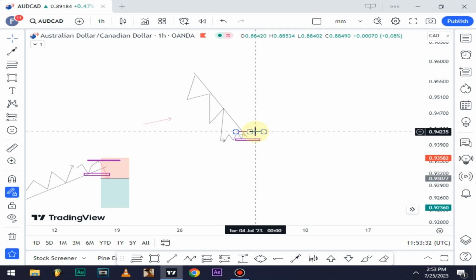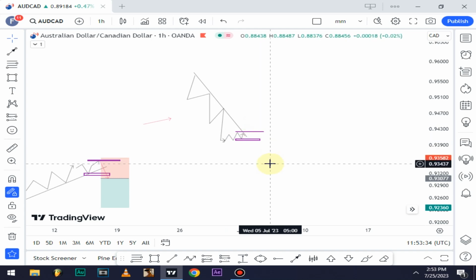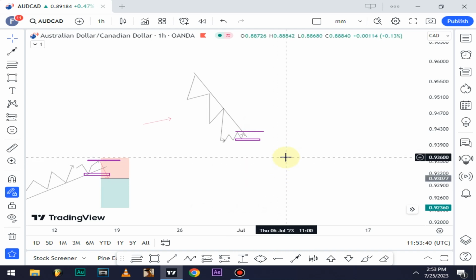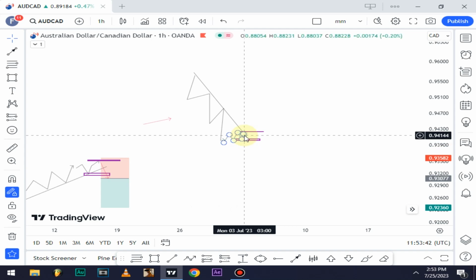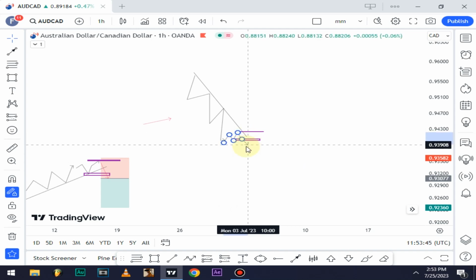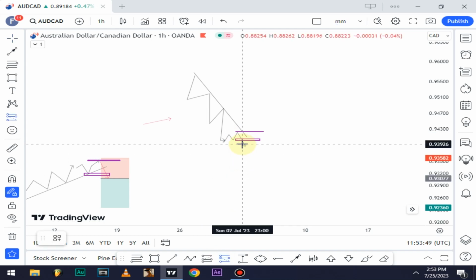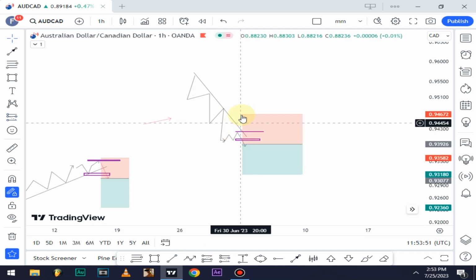So now we have two key zones, gang, that you should be looking out for. This one over here and this one. Those are the only two zones you should have your eyes on. Either way, it breaks on the upper side or the lower side. Let's say, of course, we were in a downtrend, we were expecting a break to the lower side. You do that. Bearish candlestick as usual, take your sell entry, target the downside.